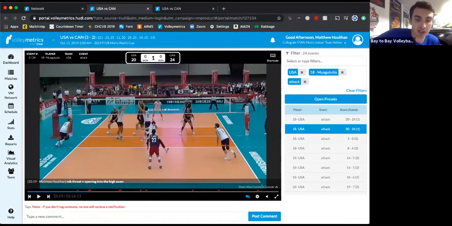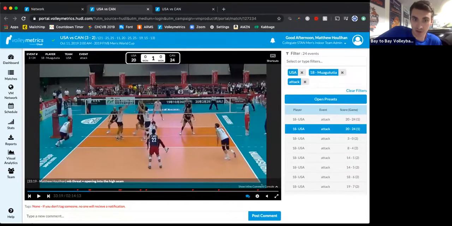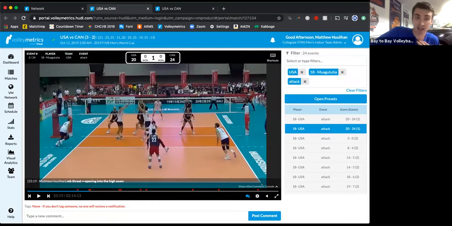And the thing that you can kind of notice too, that's exactly what I want you guys to notice, right? When you have more attacking options, when the odds are stacked in your favor, that's an advantage. So now that the middle, Jeff Gendricks, the middle for USA here, is getting up and available, the opposing middle blocker has to respect that, at least for a heartbeat. As Christensen's setting the ball, he's got to respect it for a heartbeat and think, I got to get ready to stop this middle. And once he goes quick over the top outside, now you've got a later, just a little bit later middle blocker that can open up a seam.